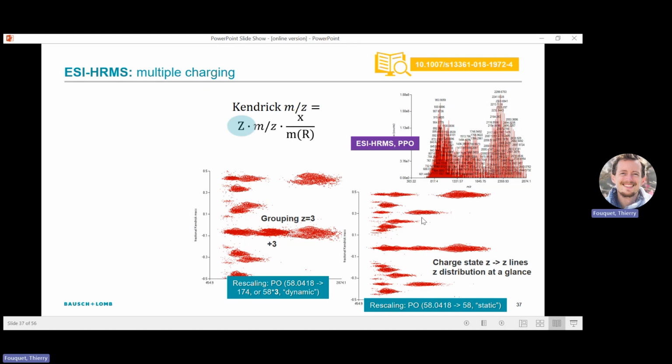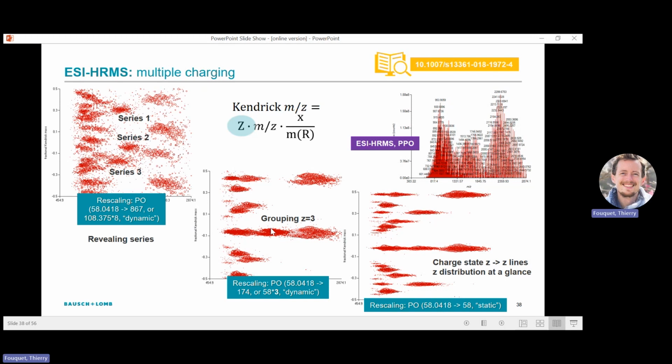This is canceling the split of the +3 series, and these 3 lines are merged into one group here. Only one cluster of points contains all the +3 series.